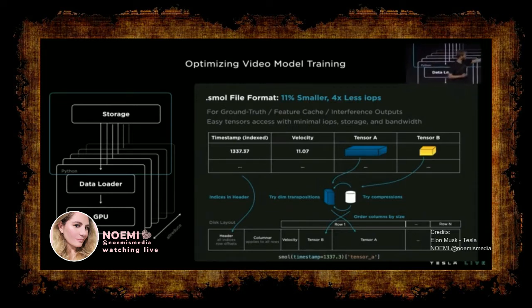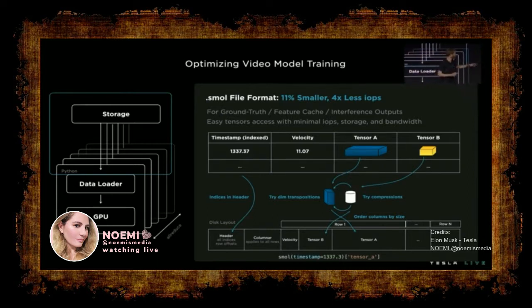Then if you have any tensors, you're going to try to transpose the dimensions to put a different dimension last as the contiguous dimension, and then also try different types of compression. Then you check out which one was most optimal, and then store that one. This is actually a huge tip if you do feature caching. Take the output from the machine learning network, rotate around the dimensions a little bit, and you can get up to 20% increase in efficiency of storage.